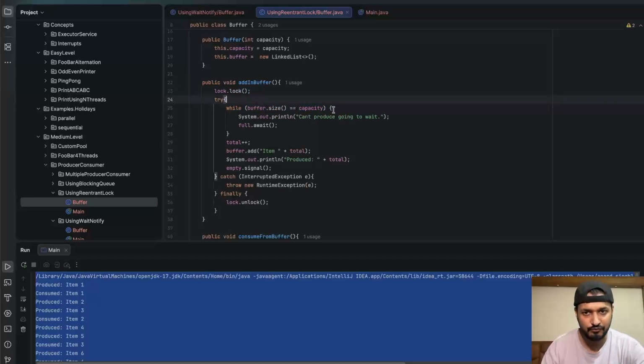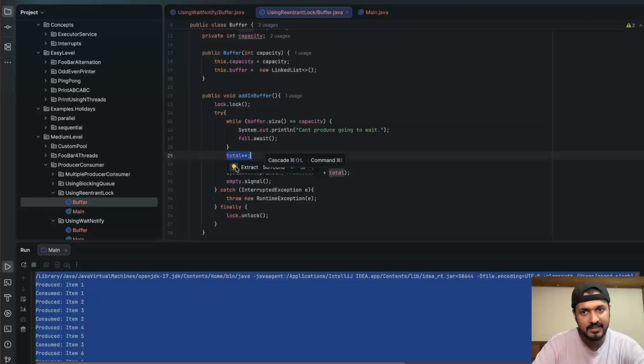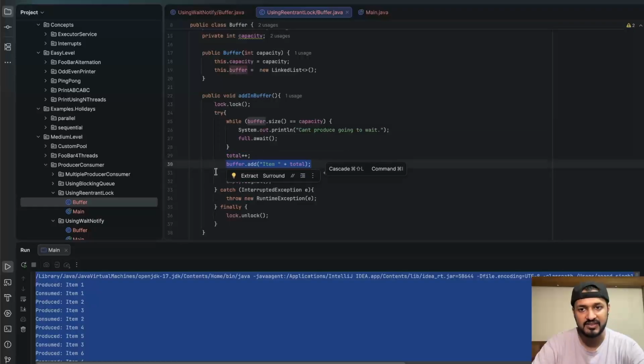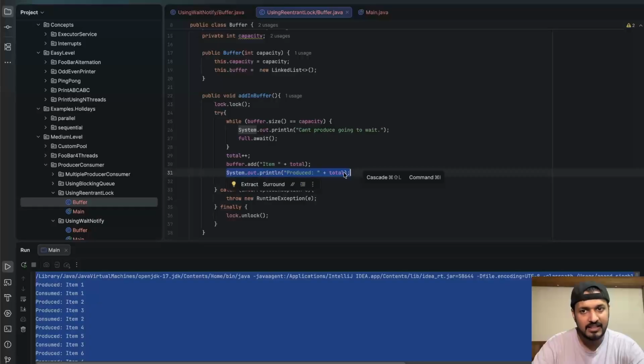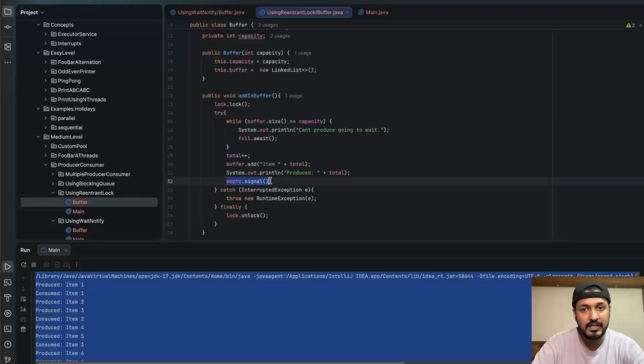If the buffer is full, then it will wait on the full condition queue, correct? That's why we have written full.await. Instead of just wait, we have to use the full condition. This is exactly the same. total++. A new item is produced inside the buffer, that is printed, and then when an item is produced, we will do empty.signal.